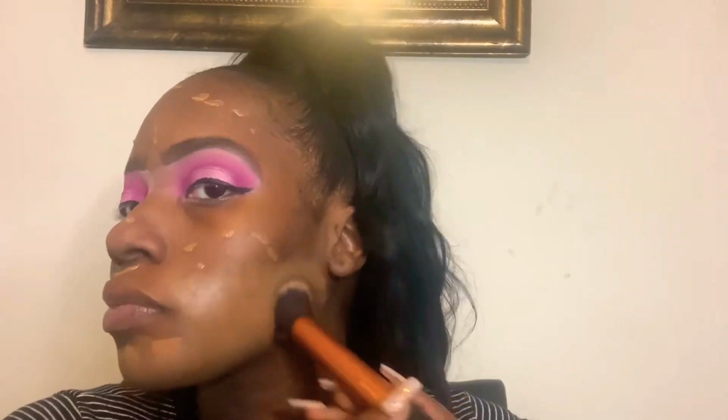We're going to go in with that primer that you see there, which is the No Pore Primer. It's a really good silicone-based primer. It helps the makeup stay on a little bit longer than normal, as long as you need it to, pretty much. And then our Milani 2-in-1 foundation and concealer that I love so much, that is full coverage. We're going to blend that out with a Real Techniques brush. Kind of just put little dots all over my face and just blend it out into my skin.